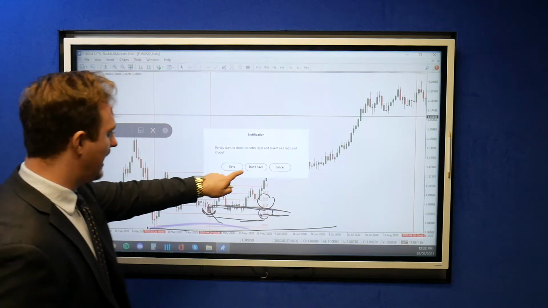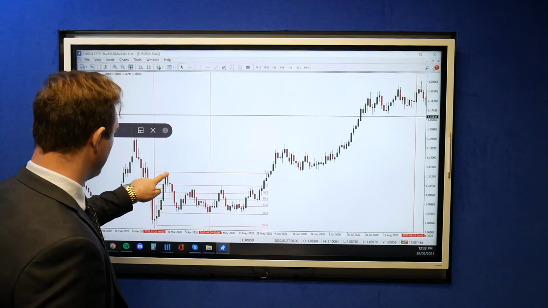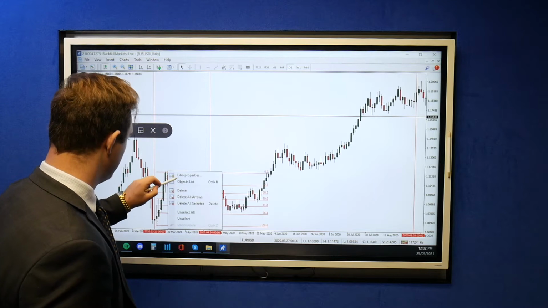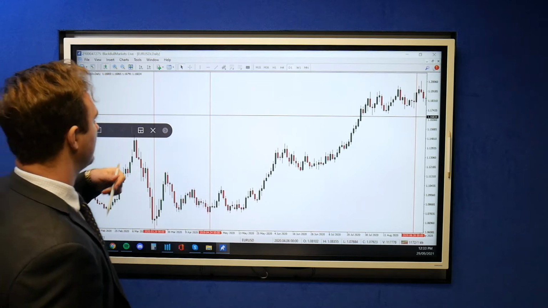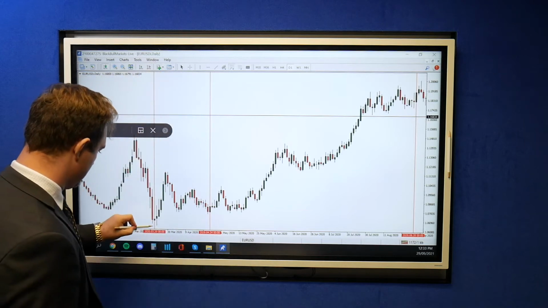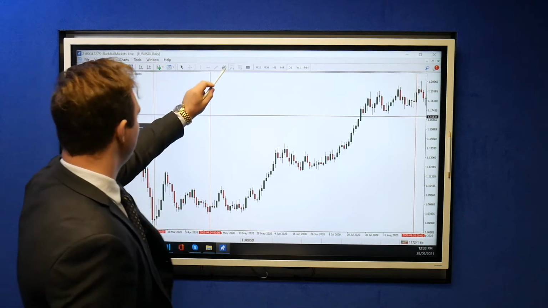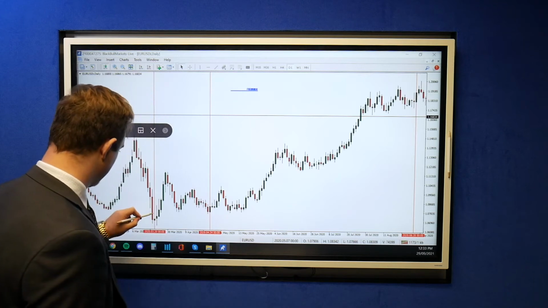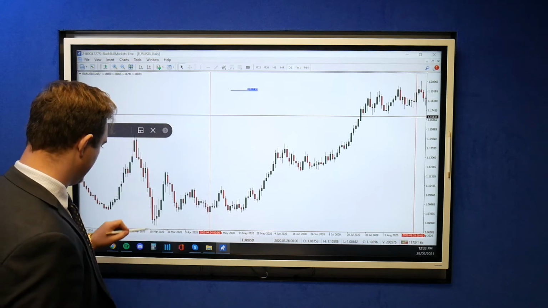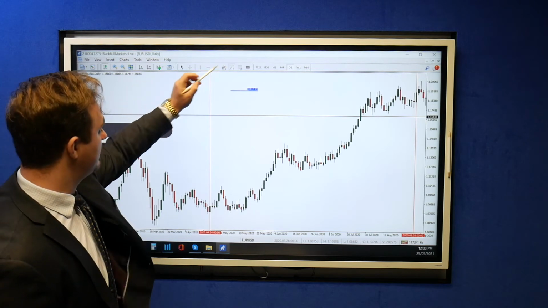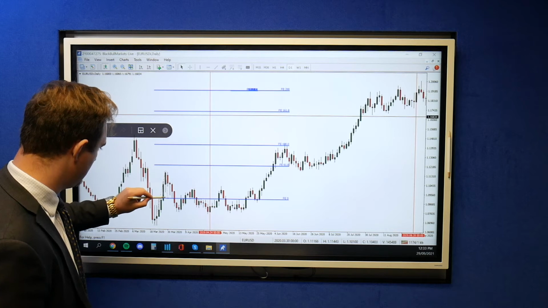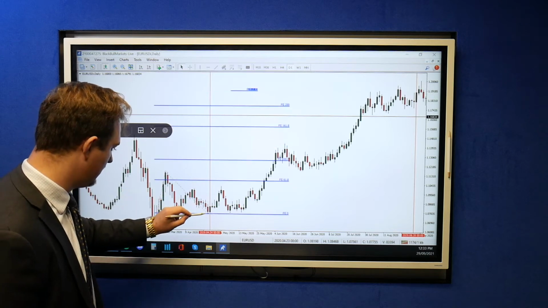Now let's have a look for targets, right? So now we're using the Fibonacci for potential targets. Let's delete that one. Now we're going to move on to our expansion. Okay. So I'm going to have to get rid of this line so we can have a better look to see where the low is. Delete. Okay, so there's the low. The low. And the low of that wave 2.